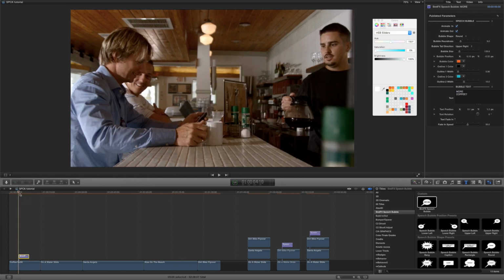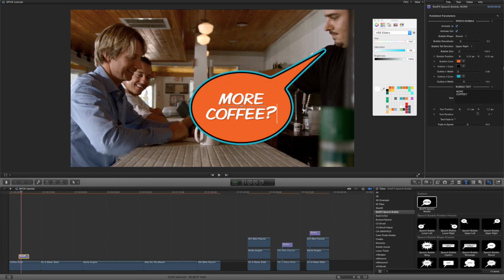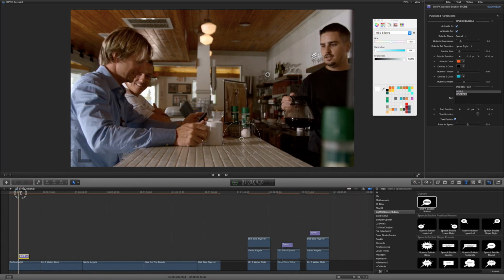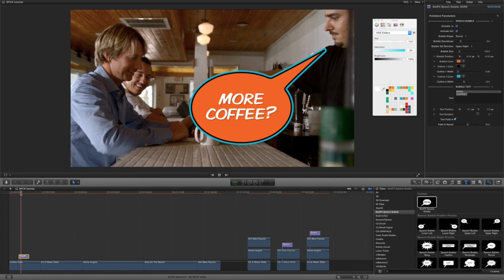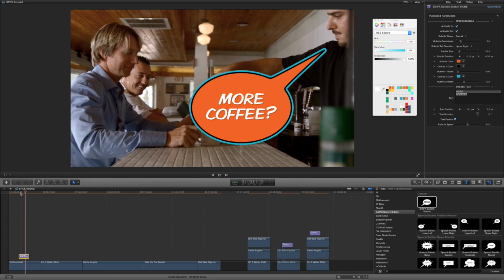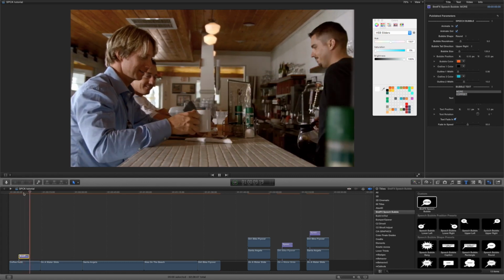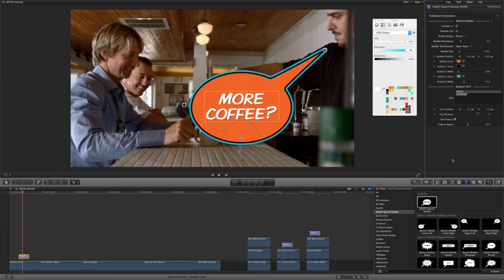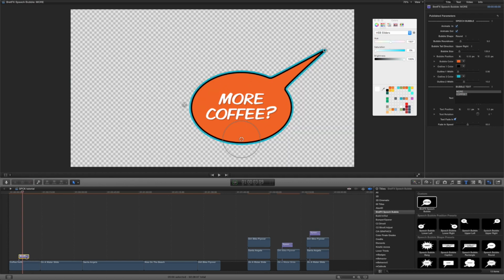The text can actually be animated on itself if you go down to the bottom here and check this text fade in button. And it kind of types on the text with a quick little fade in of each letter. The speed of that can be adjusted right below it on the fade in speed. That's about it for the text bubble.